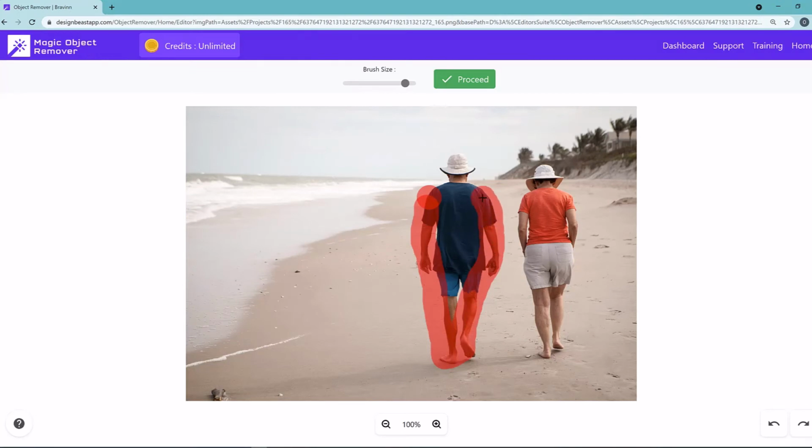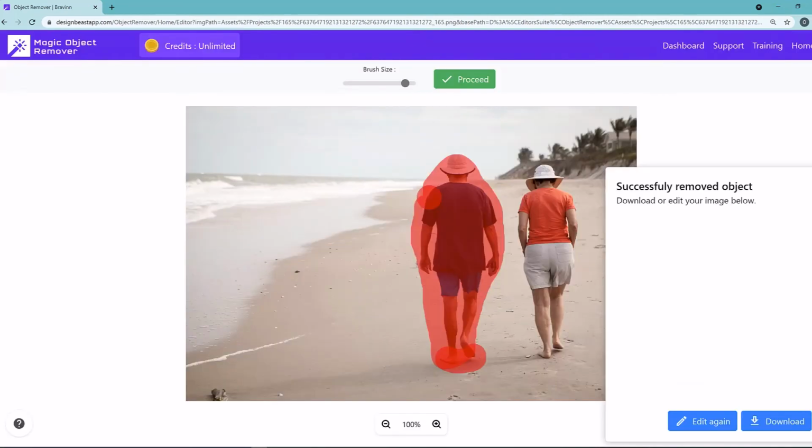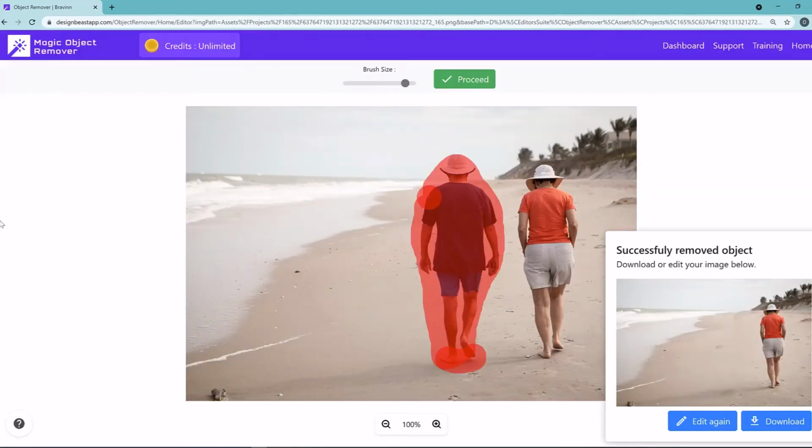Now, the beauty of this is you can just select the whole thing. You've got to adjust every element here, and then I just selected this, right? Pretty awesome. Everything is selected, I believe, except for some element here. And then you just click on the proceed button. That's it. Really, that's all it is. Super easy, straightforward, ready to rock. There you go. Remove the person completely.